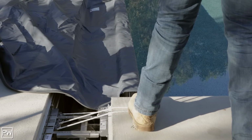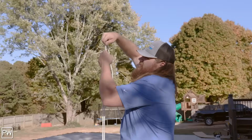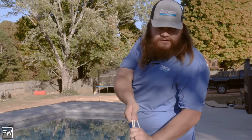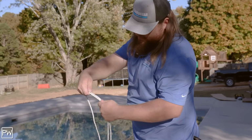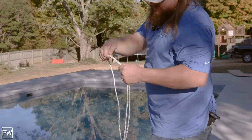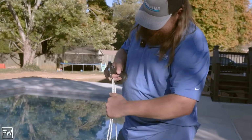Pull the ropes up. I like to cut them right here about my hat, right around the 6 foot mark, okay? Gonna pick a spot there. We can all see that. That's where we're gonna cut, right here. I'm gonna pull my hands a little bit further away, but I'm still gonna make sure I know exactly where on these ropes is gonna be even. We're gonna melt these a nice golden brown.